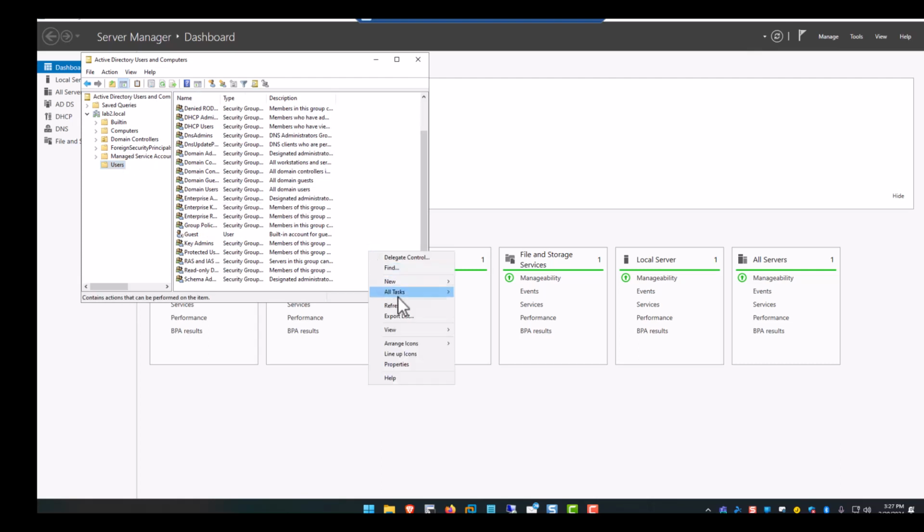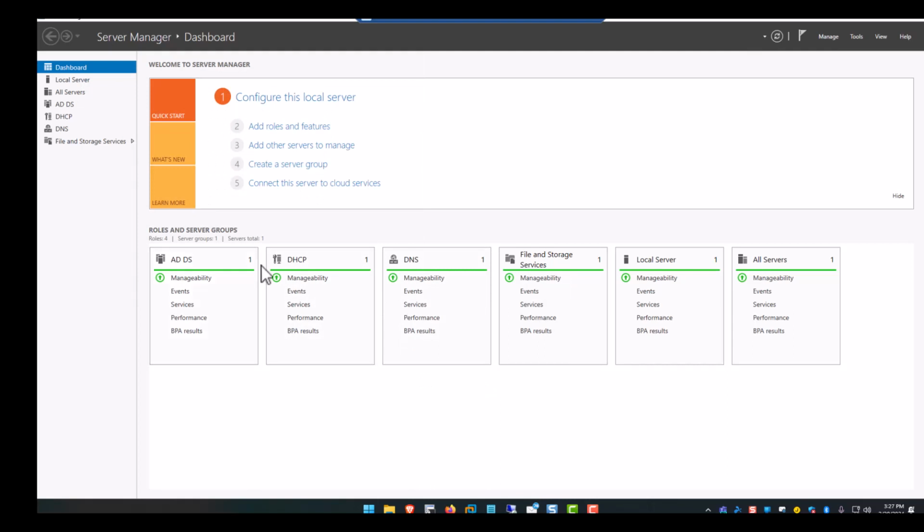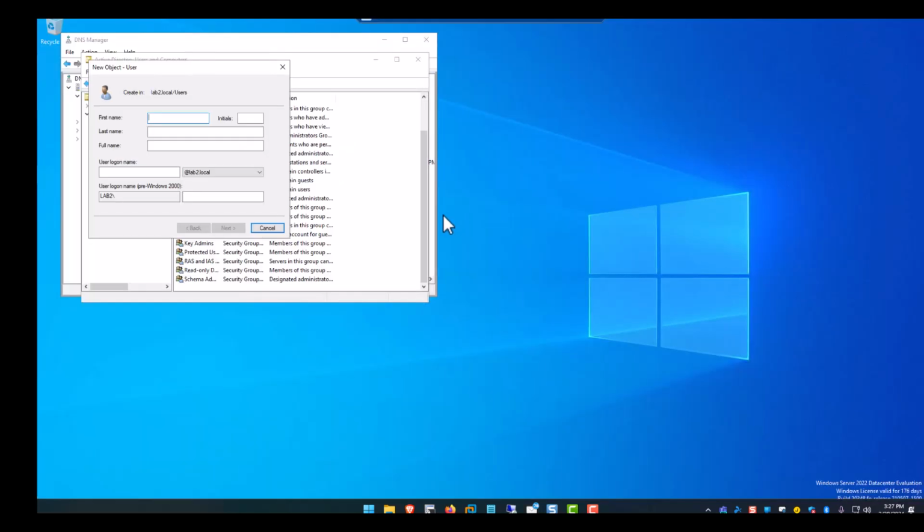So what I'll do here is create a user. DNAC. In here, this is essentially going to be a service account for the login.